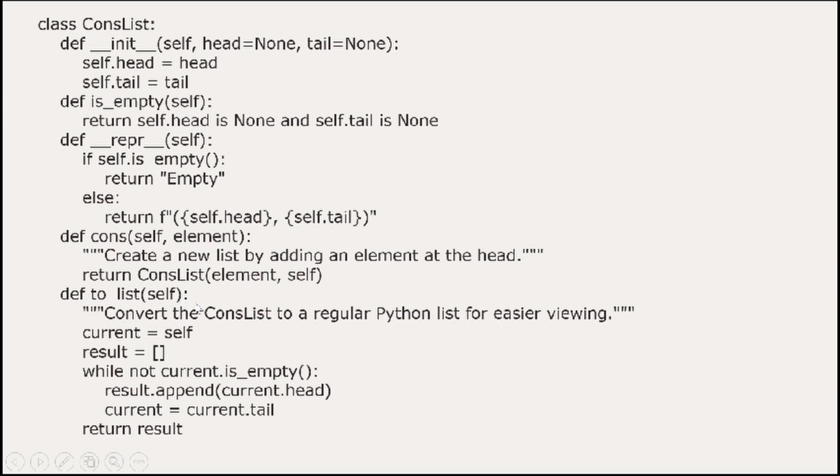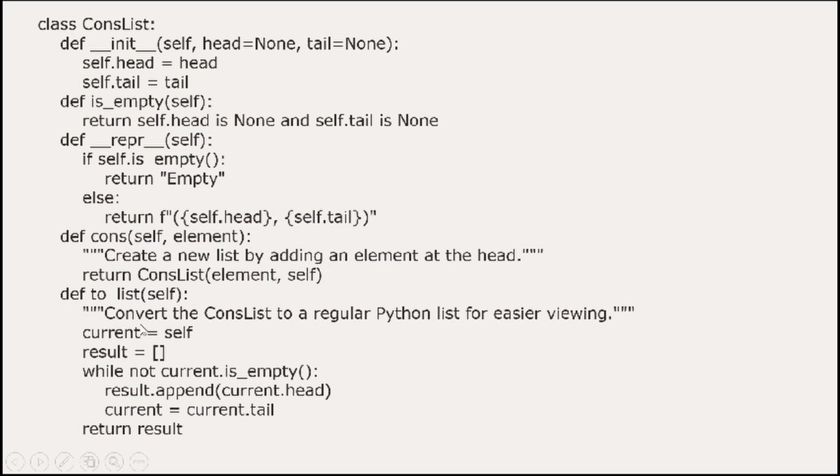Next, we are creating a new list. We are creating a new list for performing the operation because our cons list is immutable. So we are creating a new list for adding an element, and we are returning it. Next, we are converting that cons list to a regular Python list for easier viewing or easier accessing.